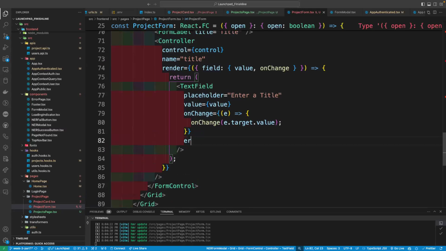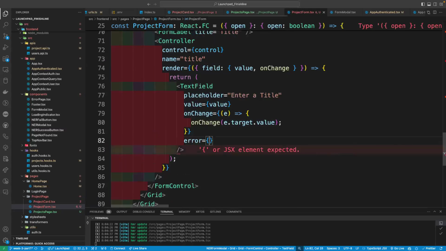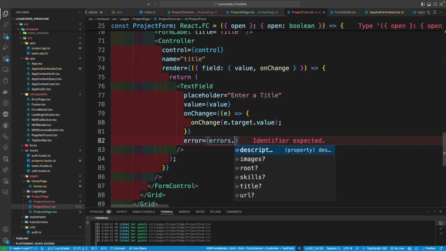I think you can also say error equals errors dot title.